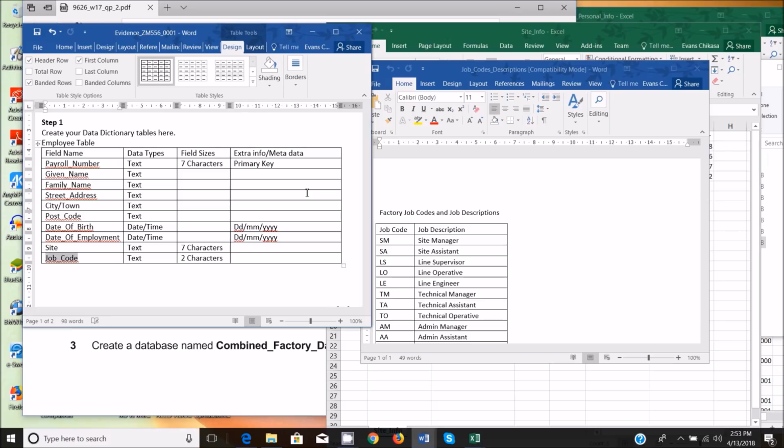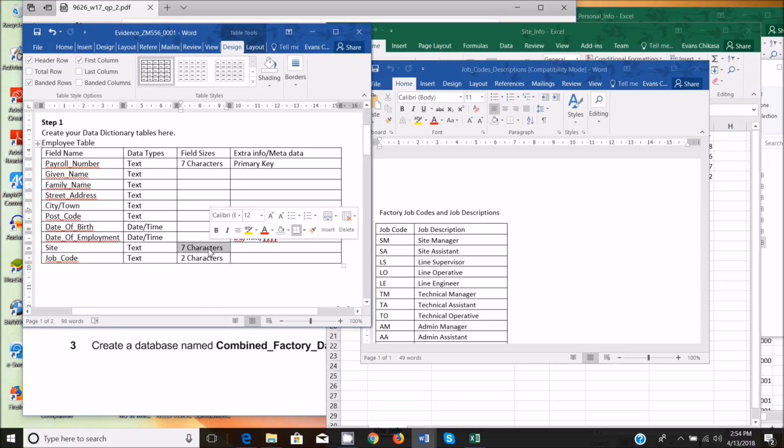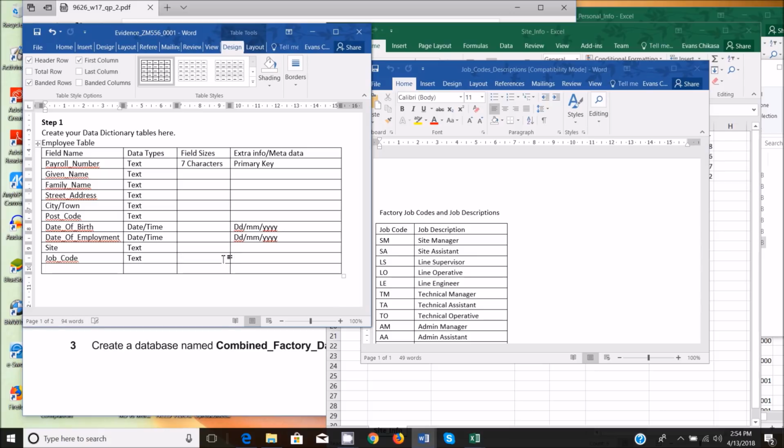So that's fine. And if you want, you don't need to define these two as 7 characters and 2 characters. The reason I say so is because they are already defined in their respective tables. There's no way that these two will be a problem when you try to enter them if you don't define them as 7 characters long, because they are supposed to be defined in their primary table, the table where they exist as primary. That's where we define them.